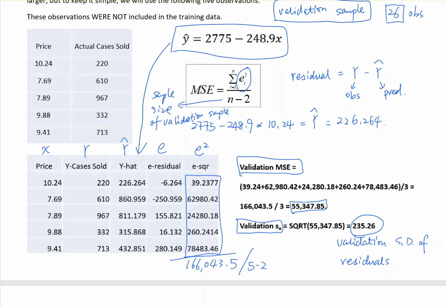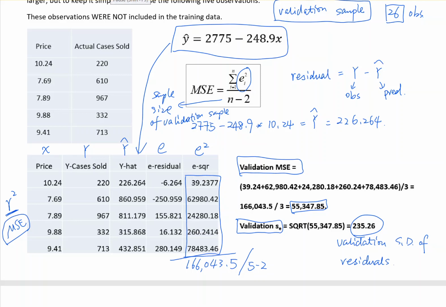But until now, you may not have any idea about, okay, for a model, I know that I want the R squared to be as large as possible, and I want the MSE to be as small as possible. But how small is small? How big is big? We say when R squared is close to 1, that means it is big. But for MSE, you don't know whether it is large or not. So why do we want this MSE or validation MSE? We want to compare models.